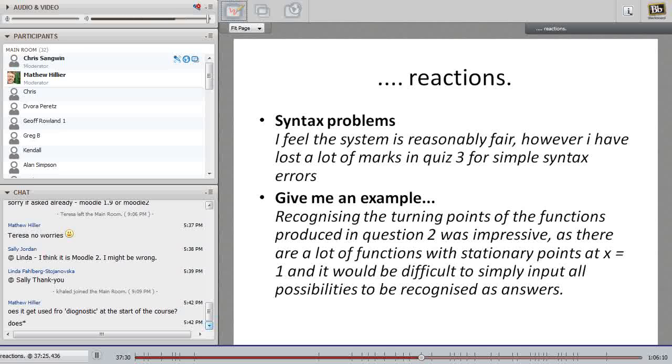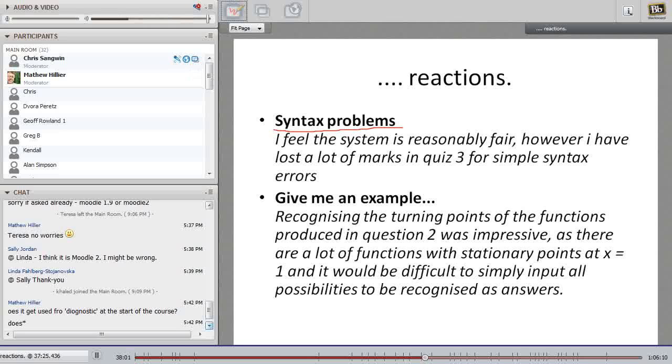Syntax is an issue. It's probably the biggest single issue. How do I get my answers into the machine? And for their first few uses, something very low stakes is important. We've done diagnostic quizzes early on in students' first year. The physics department in Birmingham ran a diagnostic quiz this year and last year, and students feel very uncomfortable being judged in a high-stakes setting with syntax that they're not familiar with. So the syntax is a serious problem.